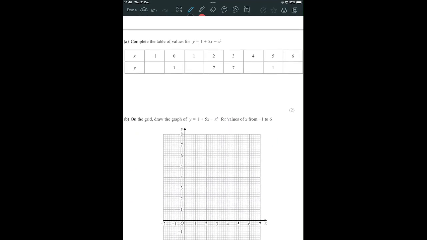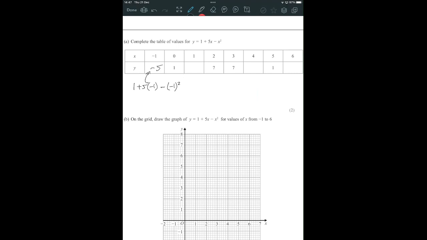Complete the table of values. Here I am going to jump to the calculator. You should be very careful whenever you sub in a negative number: that negative number itself should be in a bracket. So in particular, what I've typed in for that first section, with the correct sign in between, was this. Notice that -1 is inside a bracket, and particularly the squared is on the outside. Otherwise, your calculator will give you the wrong answer.